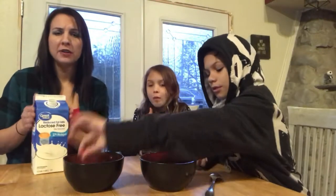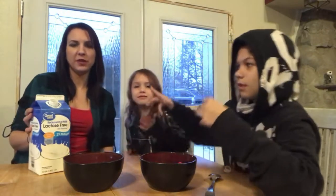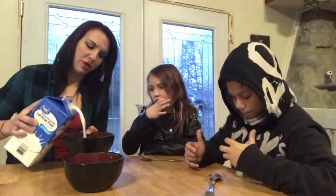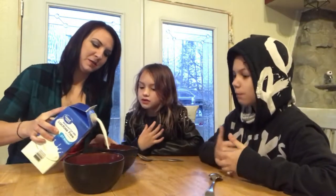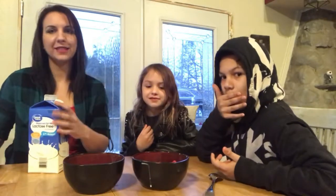We have our milk. It is lactose-free milk because we have two people in this family that can't drink milk. Yeah, we can't drink milk. So, we are going to pour this one. It looks like cereal. You know you spilled it. We're eating. Yep, that's fine.